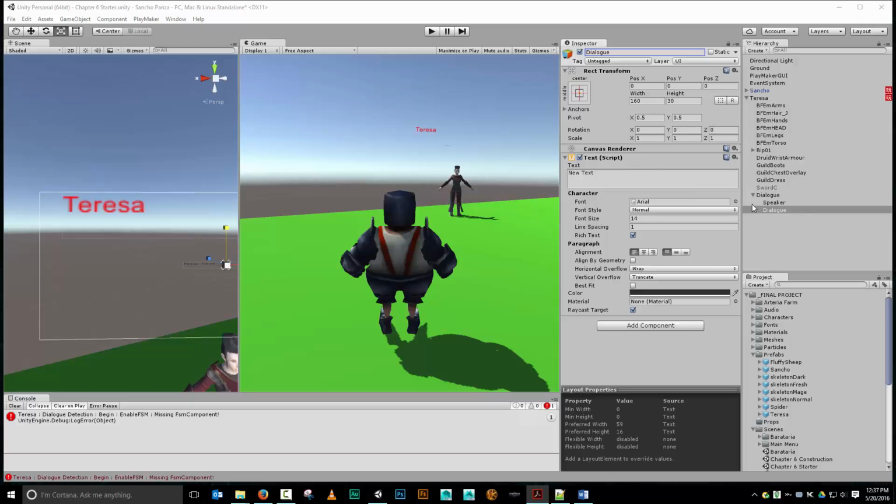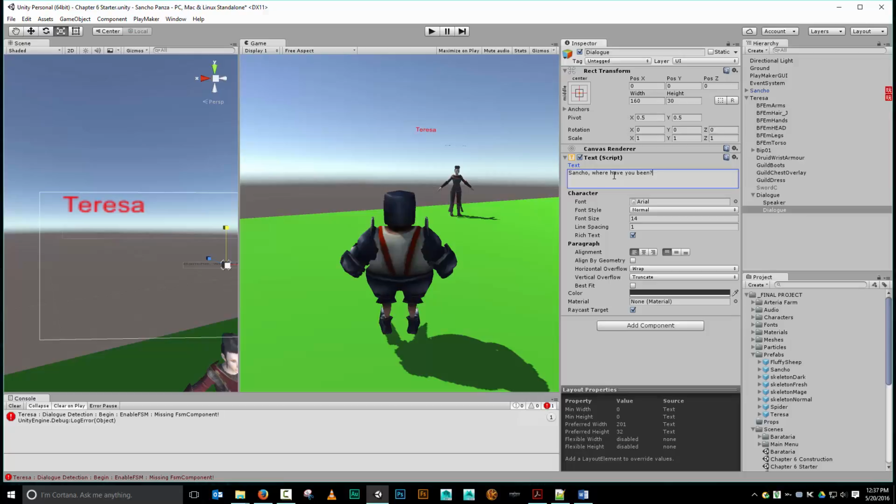So let's see, Sancho, so I'm going to change my text there. Trying to make sure I get the exact line that I wanted to say. I'm pretty sure it's where have you been, something along those lines, at least for starters. So let's just throw in Sancho, where have you been, or whatever.